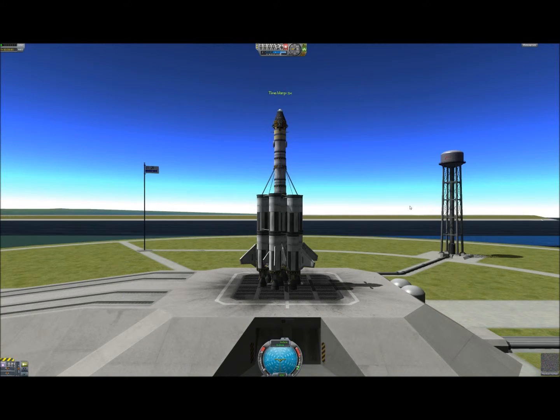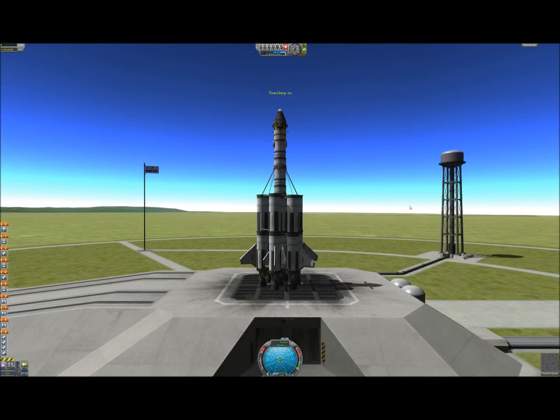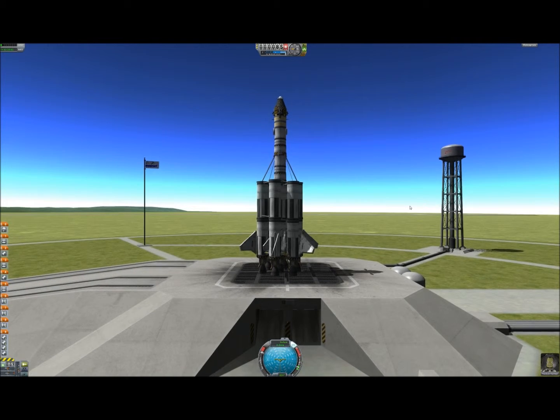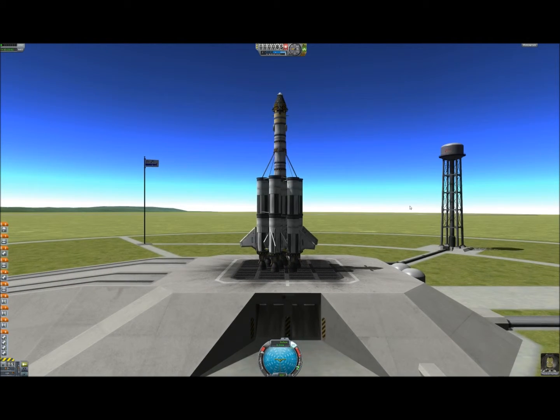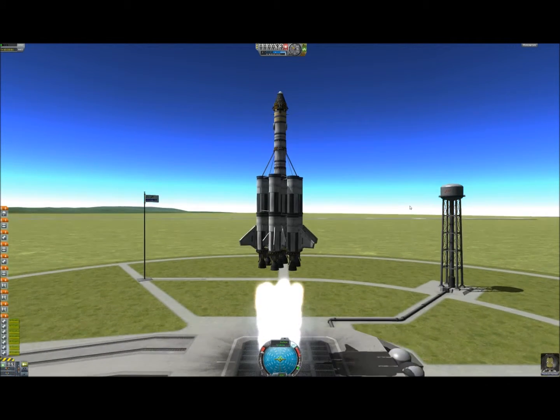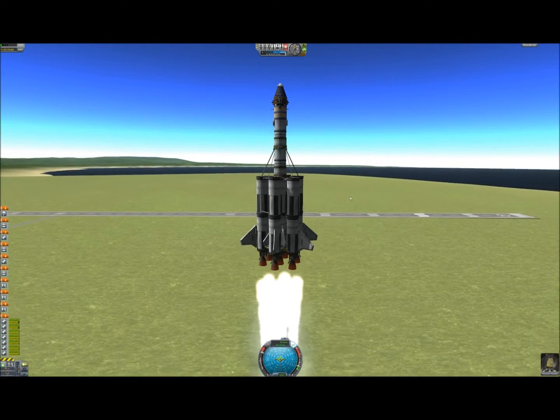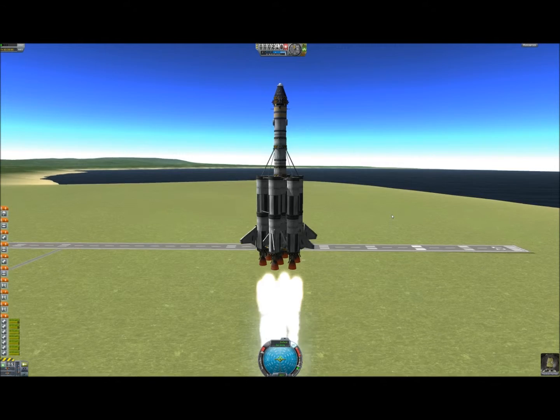Alright, one minor technical glitch. But now we're ready. Currently we're just waiting for everything to load. Alright, green flashy light. I like green flashy light. Alright, spacebar. Launch. Hooray! I've actually never built an asparagus rocket on these small parts. Only on the big ones.